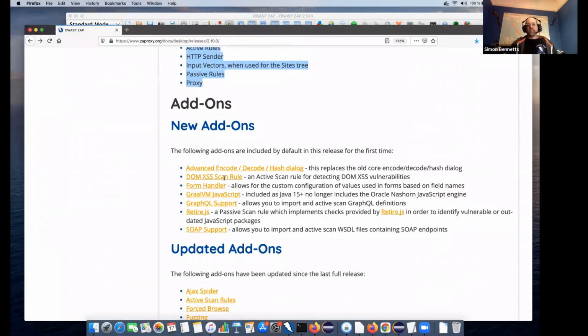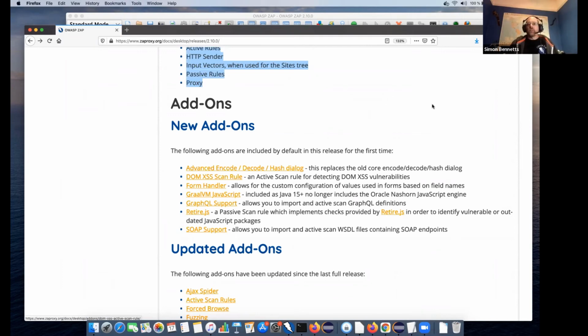We have, and this is quite a big one, a DOM XSS Scan Rule. This is an active scan rule, and what it does is launch browsers in order to find DOM XSS vulnerabilities. Now, because we're launching browsers, it means active scans will take longer. So if that's something that really concerns you, you might want to tune this rule down or turn it off completely.